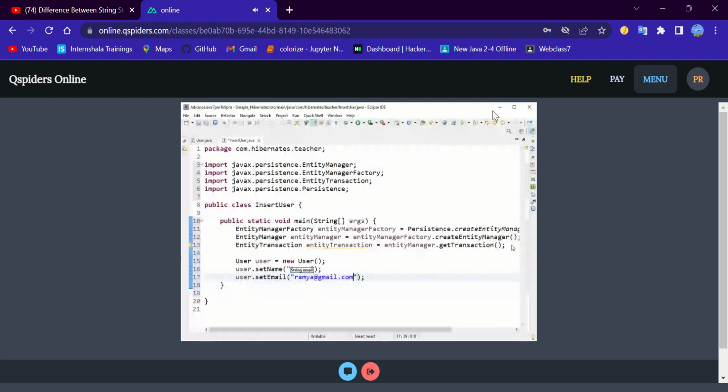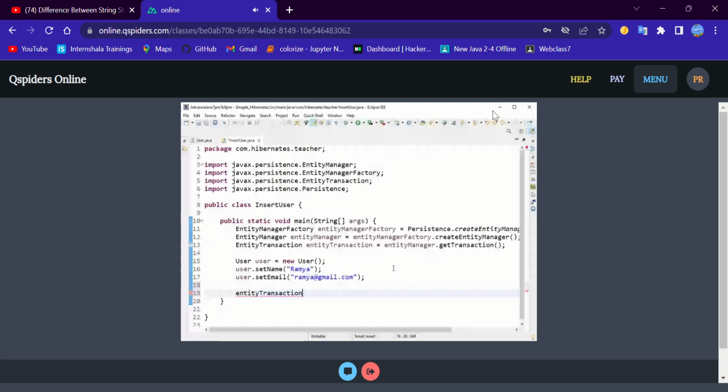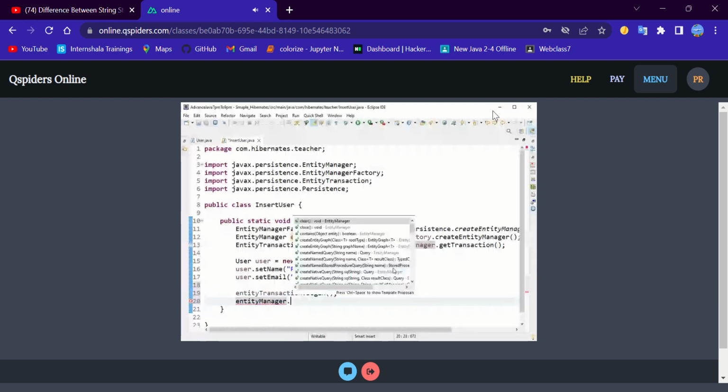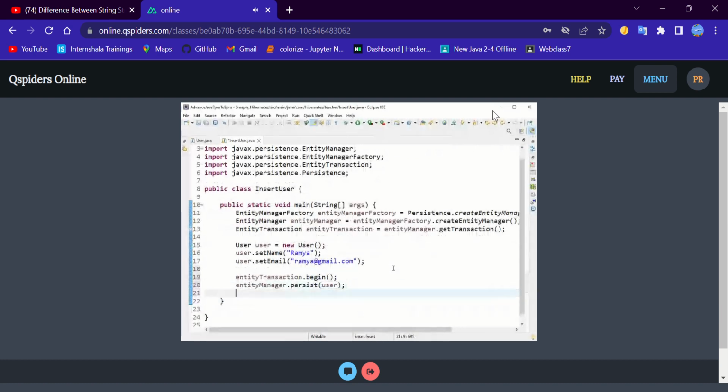So now what I will do, entityTransaction.begin, entityManager.persist(user object), entityTransaction.commit. Shall we execute now and check?